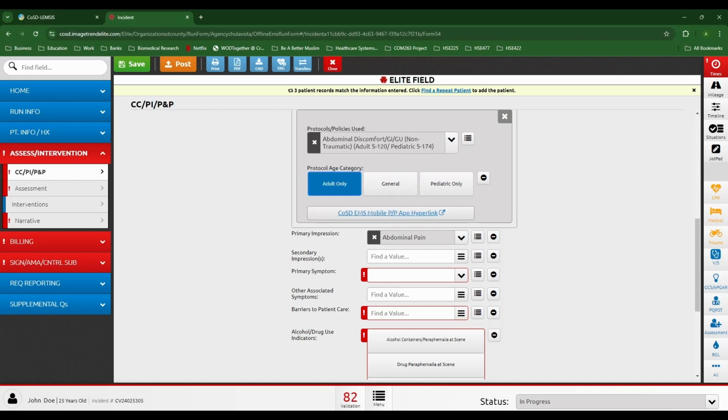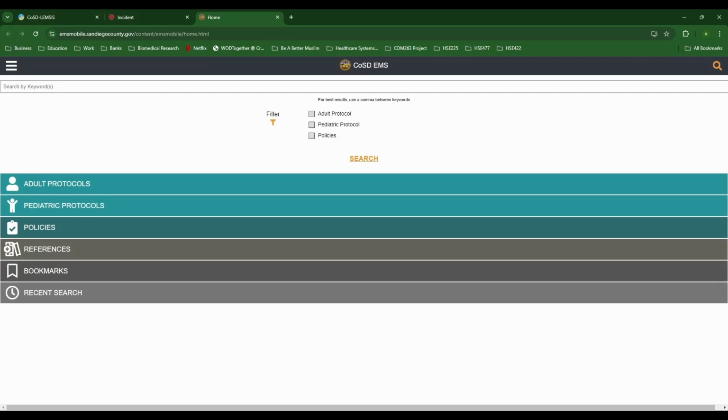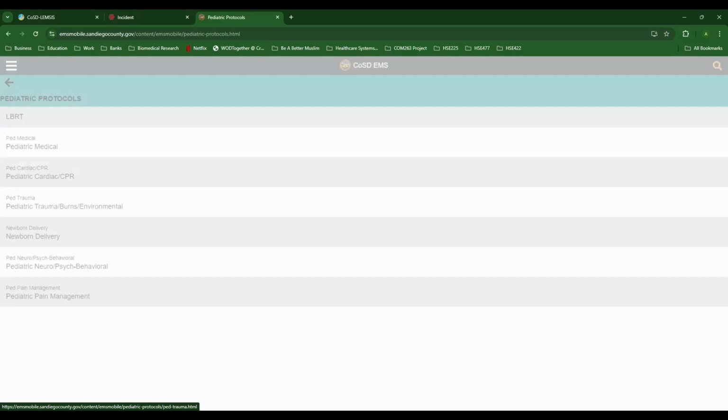And so into here, we're going to go into assessment here, and you can go into protocols used and select abdominal pain. Just know you can use this hyperlink here. It takes you straight to the county's website onto the active protocols. And so what that does is it brings you to this center here, and you can search all the current protocols. Not that we don't know our protocols. However, I find this very useful for your pediatric resuscitation tape and your drug dose chart.